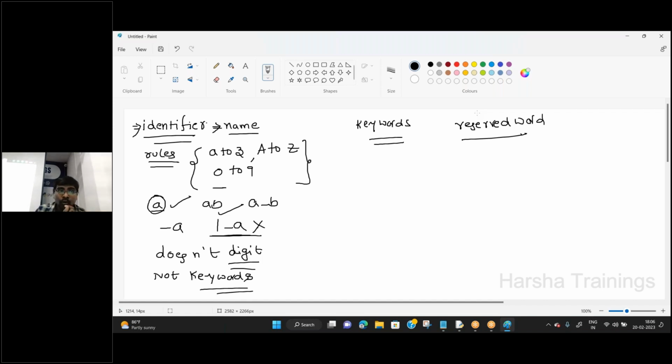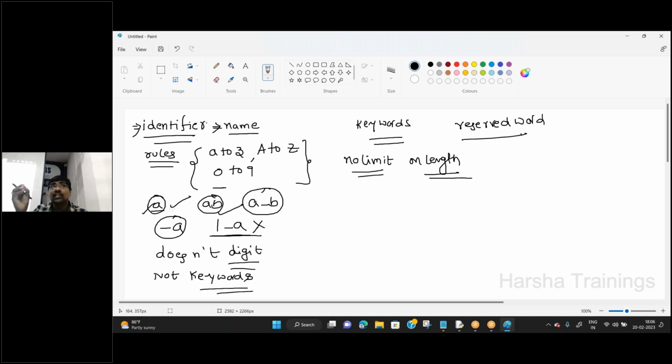Now, there is no limit on the length of an identifier. What is meant by this? Here the length is 1, here the length is 2, here the length is 3. There is no restriction. You can create an identifier of any length: 10 characters, 20 characters, 30 characters.